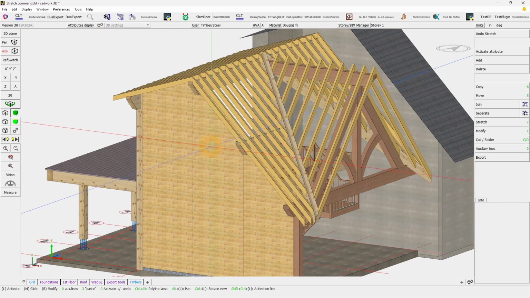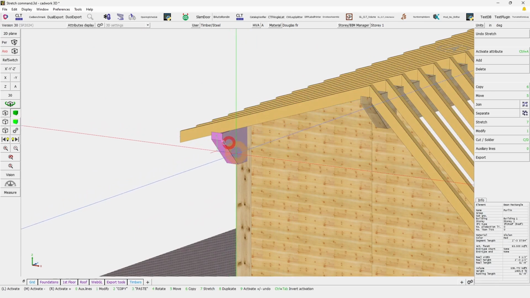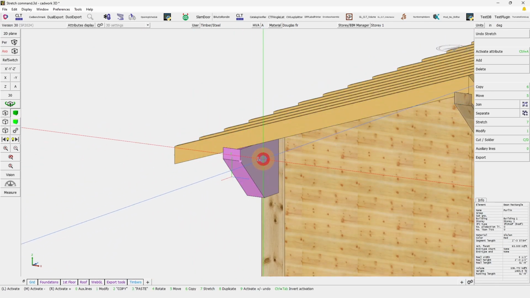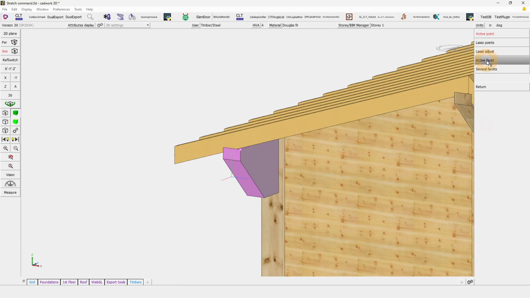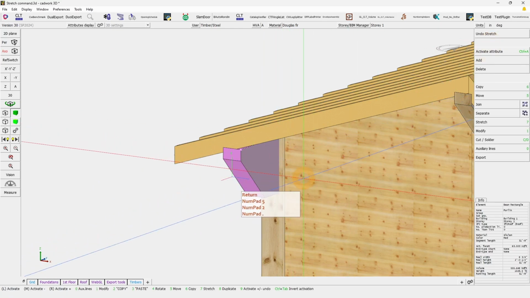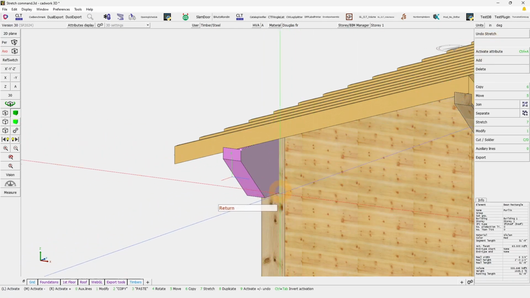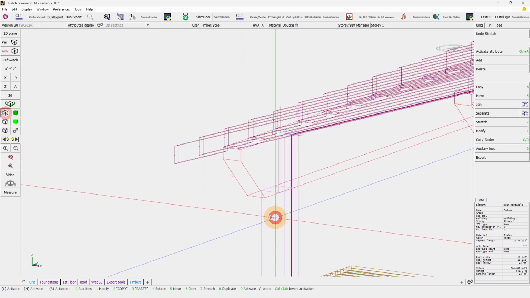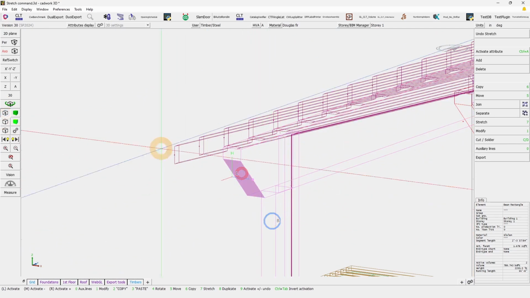Then we have an option called Stretch Active Facet. For example, here I would like to make this element wider. If I'm selecting it with this face active and go to Stretch Active Facet, I can go here to a point, value, plane of facet. So here I'm just going to set value and 1/4 inch. It's stretching my element. But here the thing is, you see, now I have a collision between this element and that post.